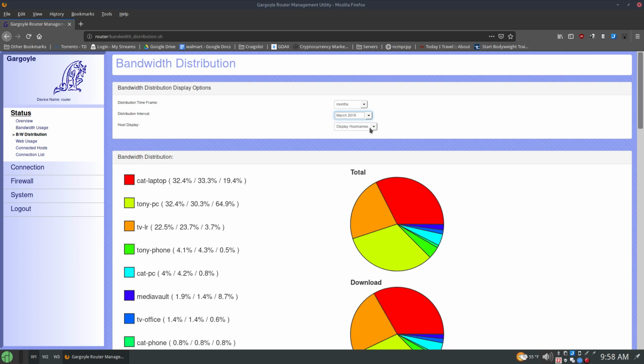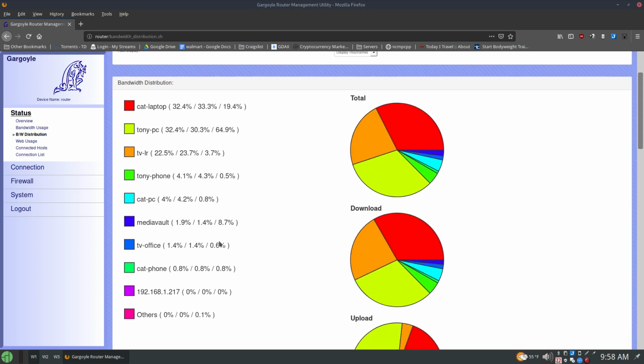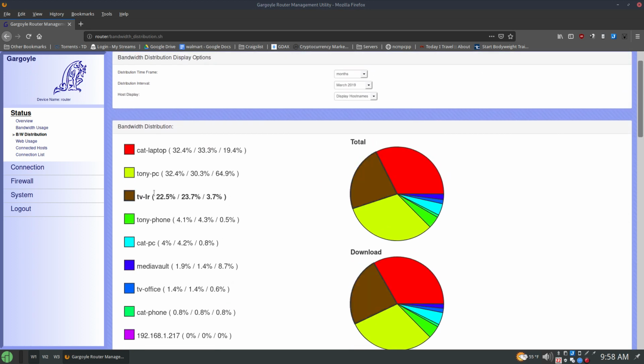Let's do March, display host names. And then you can see cat laptop used 32.4%. My computer used 32.4%. Living room TV used 22.5%, and after that it drops off substantially. Those are the three things that use the most of our bandwidth in the house.